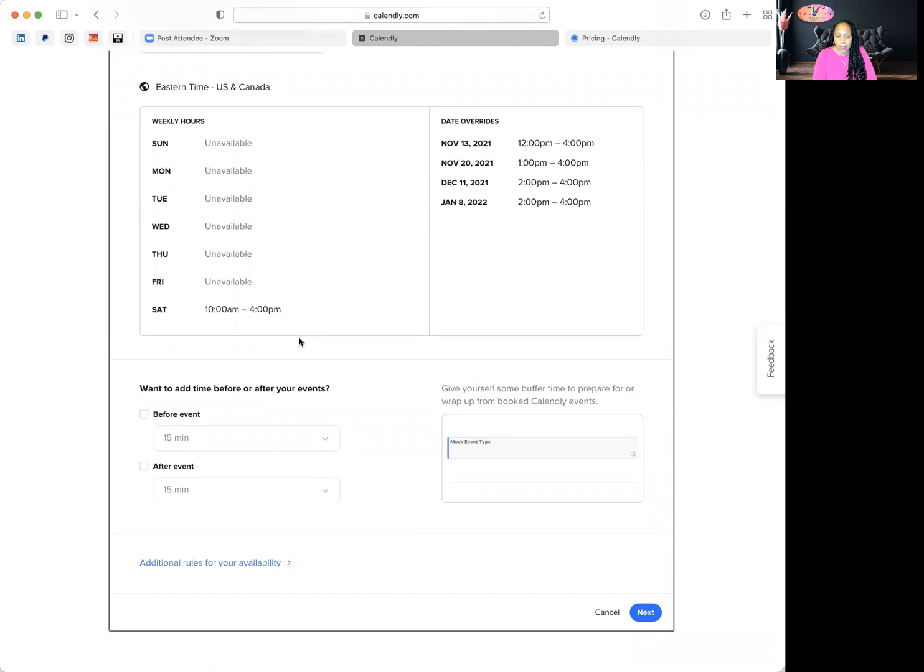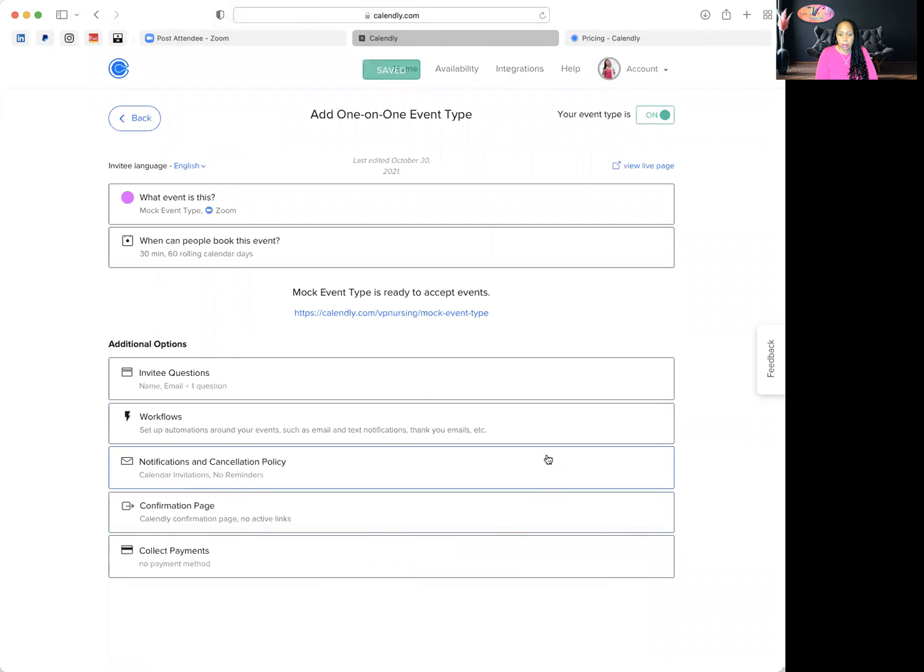Now, do you want to add time before and after the event? Some people want to add time before and after the event, especially if it's going to be a short event and you think that you may need more time. You can build in 15 minutes before, or you can have times back to back, or 15 minutes after the event, however you want to do that. I don't usually do that. If you want to, that's fine, but that's just not my practice. I just tell people, look, I have a hard stop at this time, and that's what time I stop.